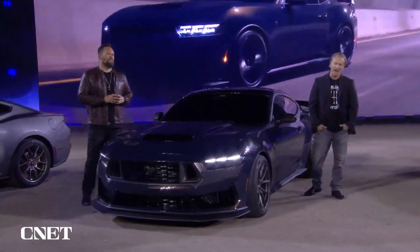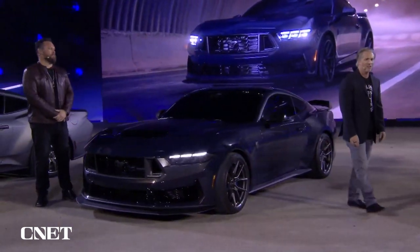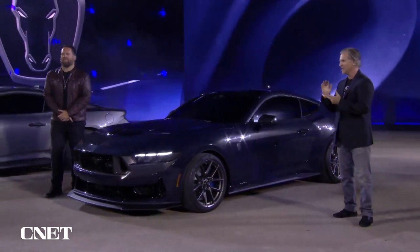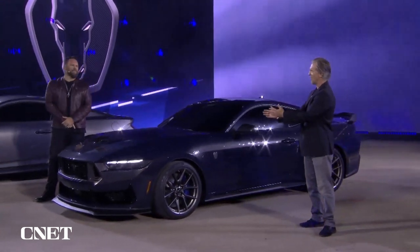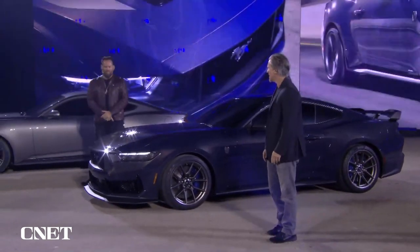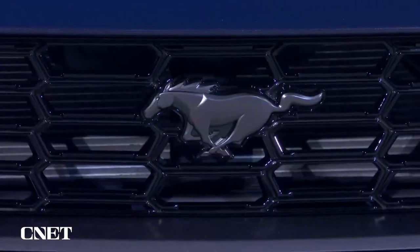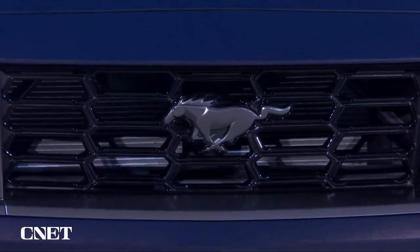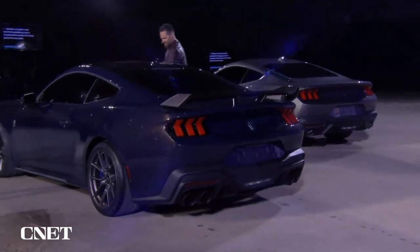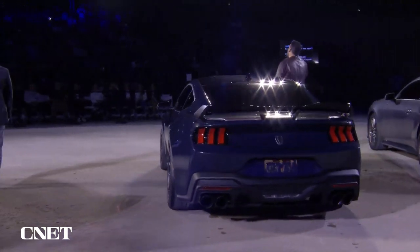We turned up the volume on everything that mattered. Striking visual cues — countless hours of iteration between our engineers and the studio to get everything right for high-speed handling, reduced drag, and cooling. All essential. The driver-focused interior is capped off with a serialized badge. Drive modes and track apps right at your fingertips. You're gonna see the pony in your rear-view mirror, but unique fender and deck-lid badges are gonna be a subtle indication of what just blew past you. Dark Horse.